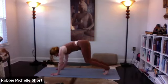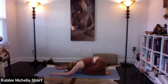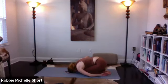All right, let's sink to the knees and let's give the arms a break, child's pose. So in other words, the elbows can drape to the floor. They can also circle around you, which I find to be a little bit more relaxing, but that depends person to person. You might even still feel a little heat stemming from your hands after that weight bearing. So let's bear witness to that slowly dissipating.